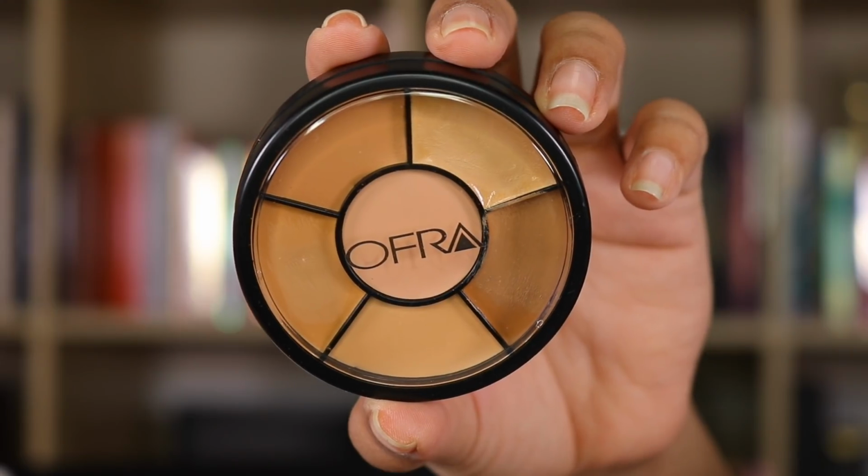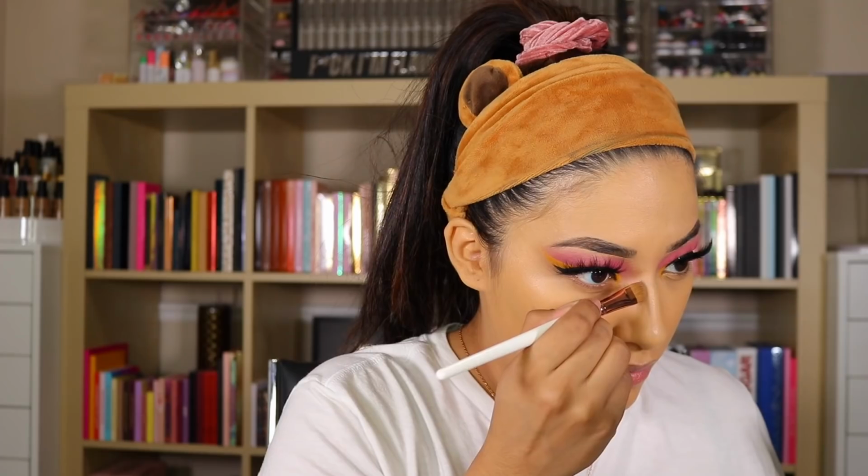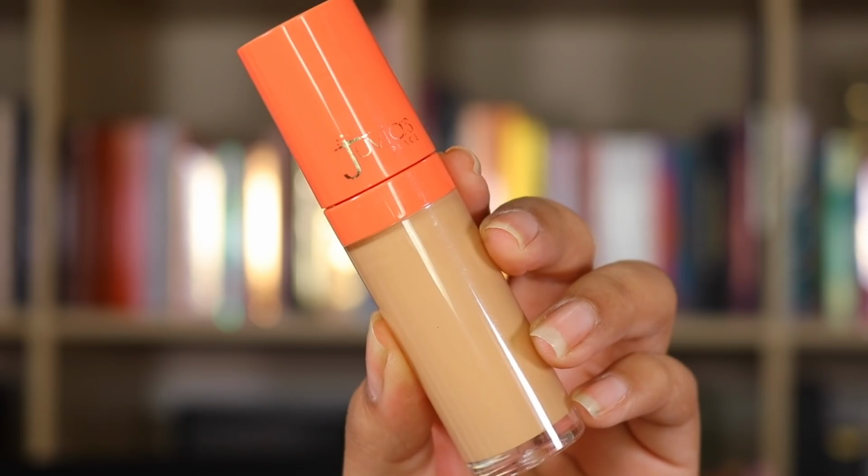I'm gonna go in with my over contour wheel, and I'm gonna go in with the shade right here. Then I'm gonna go with my Juvia's Place. This is number 16.